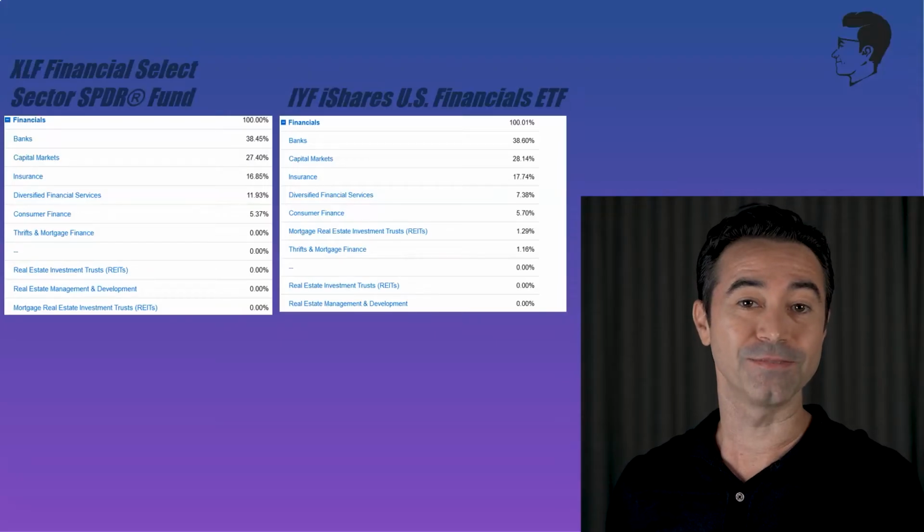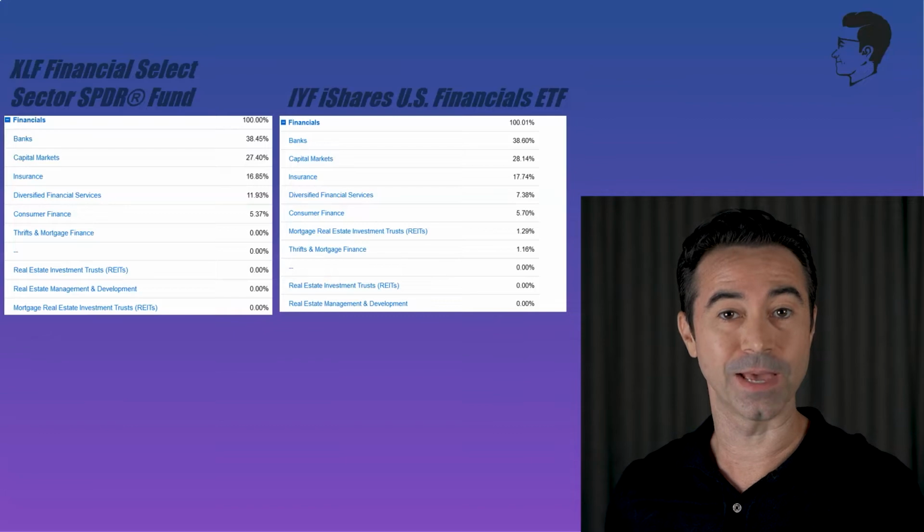Now we're only looking into the banks, right? And why are you doing that? Well, it depends on why you're doing it. Maybe you think banks are going to outperform. Maybe you want some exposure to banking because you have insurance companies in your portfolio, but you don't have any banks. There are a lot of different reasons, but whatever it is for you, that's your reason. For me, I don't like looking at banks. I don't like trying to analyze them and figure out what a bank should be worth. So I'm okay with owning an ETF that invests specifically in the banking industry.